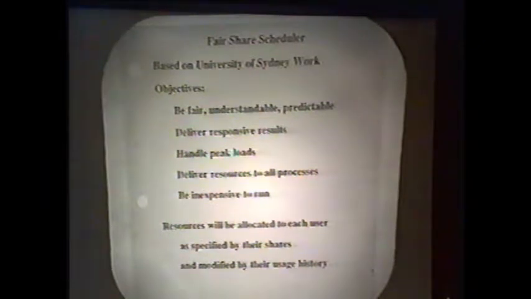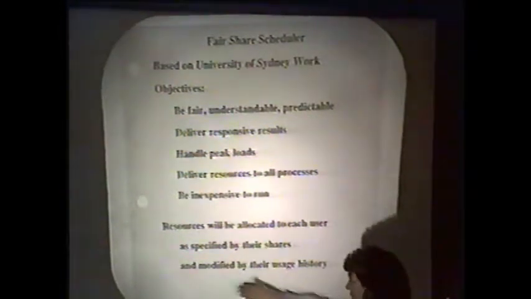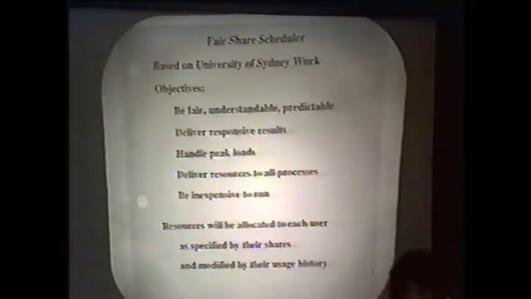One of the things that's different between COS and UNICOS is that in COS, it's a variable time slice that the user gets, depending upon the scheduling algorithm. In UNICOS, everybody gets the same time slice. It was how many time slices they get that makes the difference. And the Fair Share Scheduler tracks a user's accumulation of usage and then has weighting factors to determine whether he can get in or somebody else gets into the system. Resources are specified as shares and modified by some sort of usage history that's kept in the user database. The user database is where this is all set up.